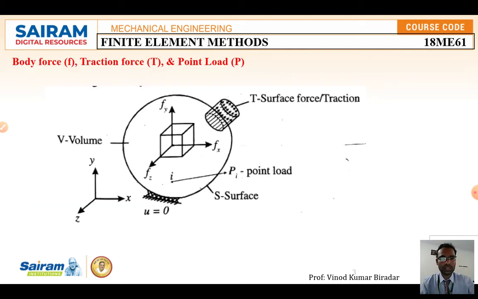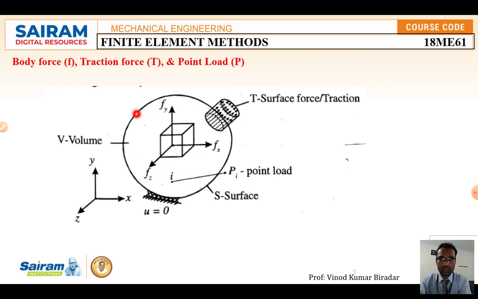First, in the examination they may ask you to derive an expression for any given element subject to a body force, traction force, and point load. For a body subject to these, what is the total work potential of that particular element, and what is the total equation that you need to calculate? So in this equation, look here, consider a body.